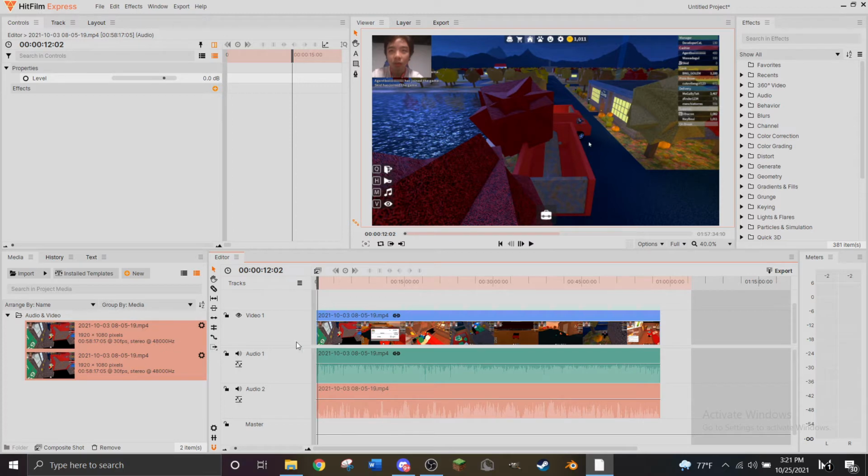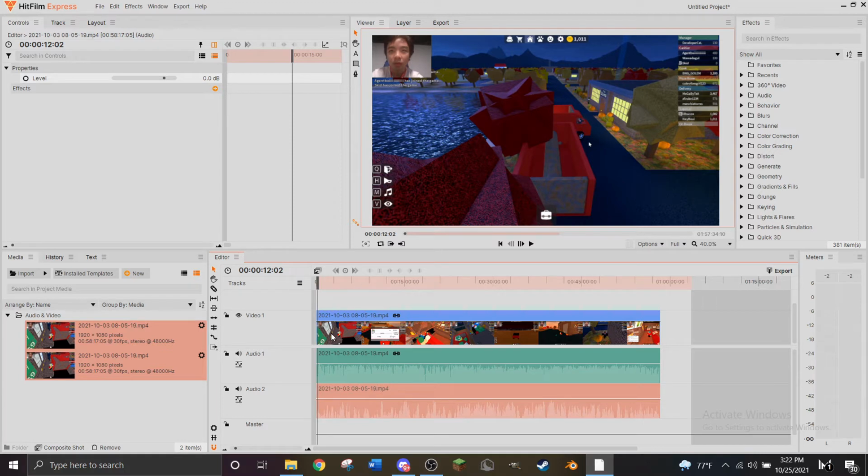So you have both of your game and mic audio separated, and that is one of the most crucial things that I always look out for when editing my videos. But you also can just edit all in one audio track, but for advanced video editing, you want to separate your game audio and your mic audio. So now that you have your video set up, it is time to modify the video to your liking.